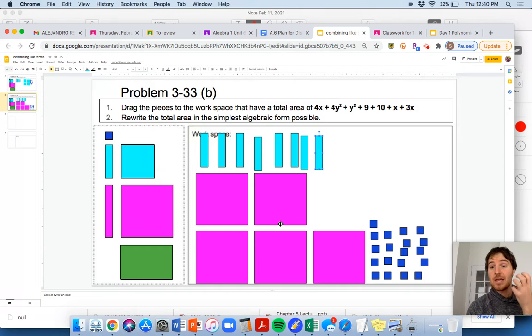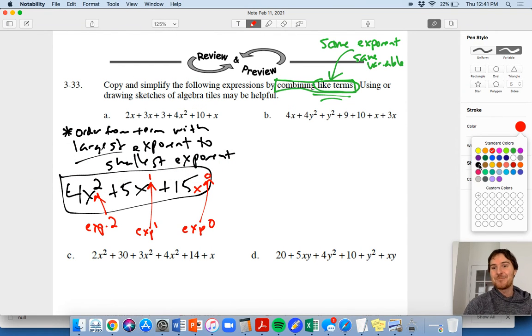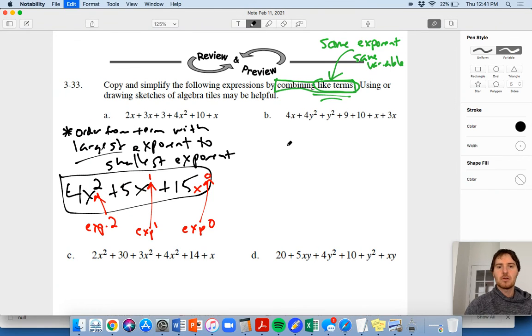5y squared. Okay, so this problem is dealing with x's and y's, and I forget. I think y comes before x, but we don't have to worry about y terms because we have y squared. So we'll definitely talk about y squared first because that has a variable with the largest exponent. Okay, so my answer to this one here is going to be 4y squared. No, not 4y. We have 5y squareds. Okay, I got 5y squared.